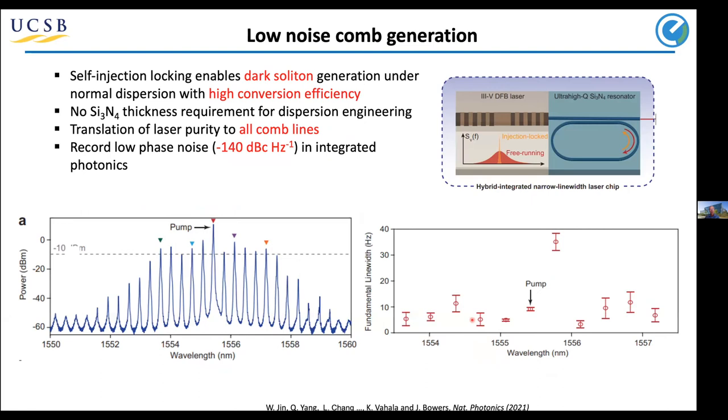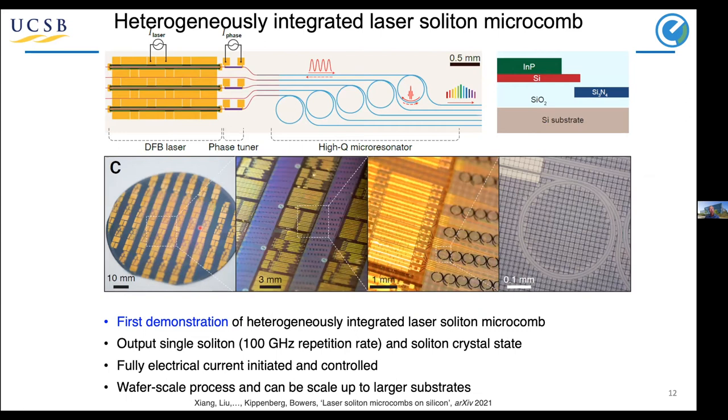Here's a slightly different example showing a bunch of comb lines where we've measured the fundamental linewidth within each of them. It's basically around 10 hertz fundamental linewidth, and the microwave phase noise is very, very low — minus 140 dBc per hertz. So it's just a DFB laser coupled to a resonator generating this comb of frequencies — a lot simpler than having arrays of DFBs. We've integrated these together on a single wafer: arrays of DFB and DBR lasers coupled to arrays of high-Q resonators. We only need one for a given device, and it can all be integrated together to be very compact — just a few millimeters on a side — and generate 20 or 30 wavelengths.